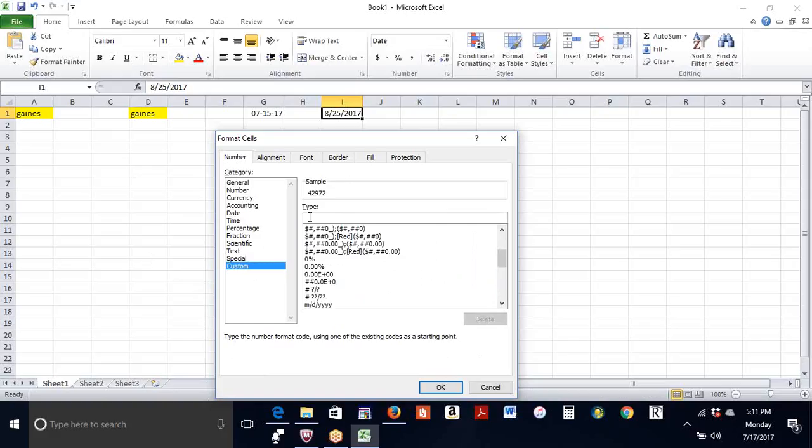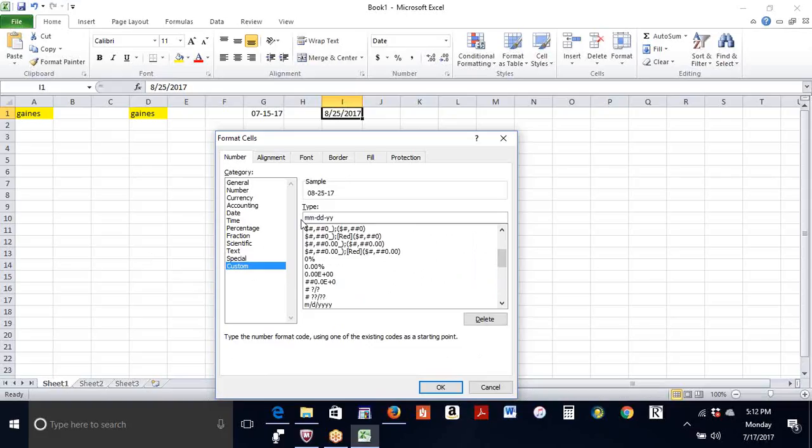All right, so what you do in that box, you're going to put MM dash DD dash YY. Now look at the sample box. You see the sample box right above it? That's how your date of birth needs to look.